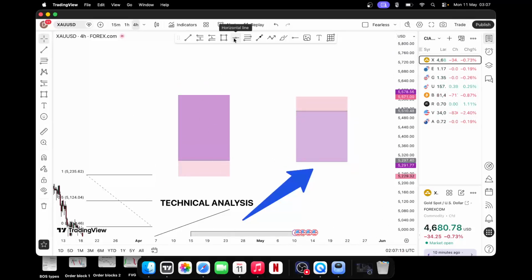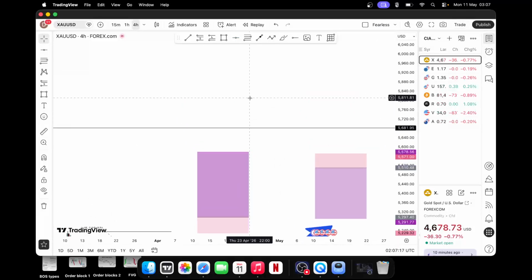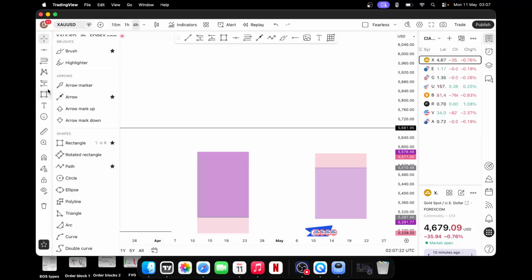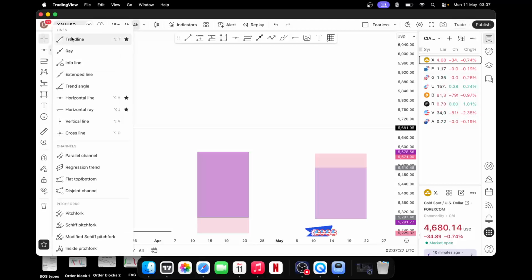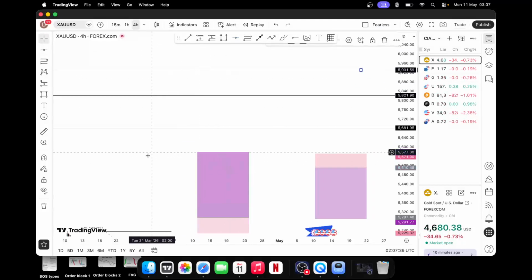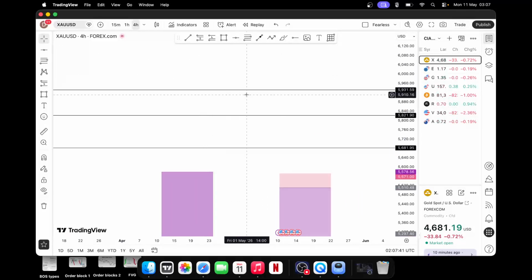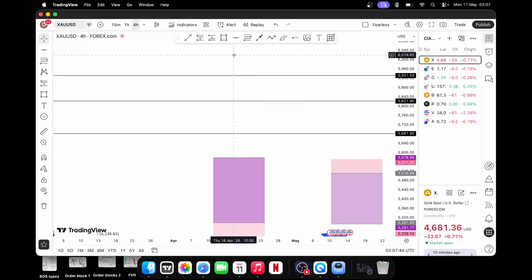If I want to draw a straight line, you don't need to ask is this thing straight, is it not straight? Just pick your horizontal tool. You see it here. Pick your horizontal tool and draw any line. Everything will be straight all throughout the chart. So that is that. Anything you want to draw, is it a rectangle you want to draw, is it horizontal, everything is there.